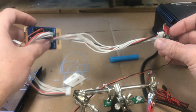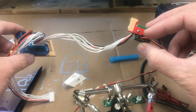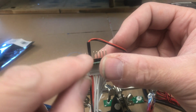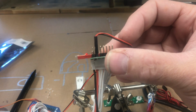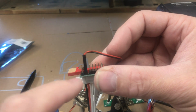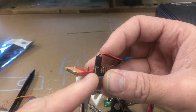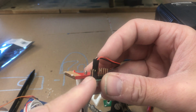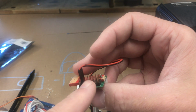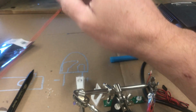Okay, so here we go. This is from an L-39, but it's the exact same control board. So this will be the control board connection that will be in your wing. And so you're going to connect it to the second connection inside of your wing. So you connect it up to that, then they're going to be on solid all the time. Okay? And then the strobes are usually what's flashing. If you plug it into this first one here, it's only going to turn on and off when you cycle the gear. And so depending on if you want it that way or not, whatever. But do not connect them up to the powers on here. You will burn them up. Okay? Do not do that. So that being said, let's continue.